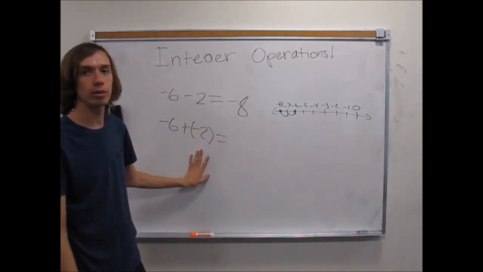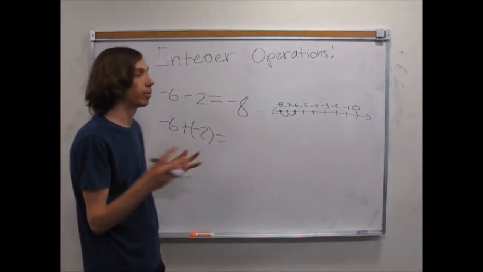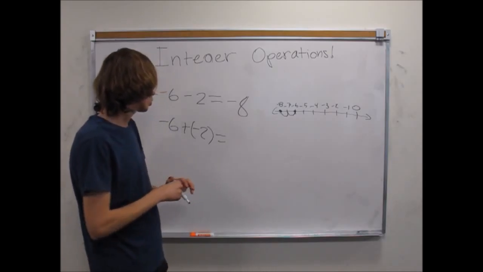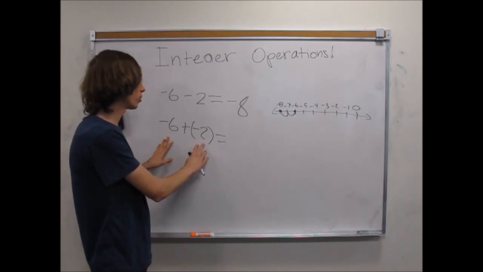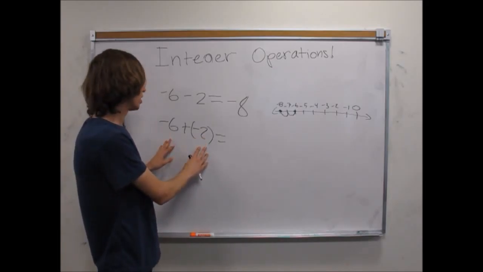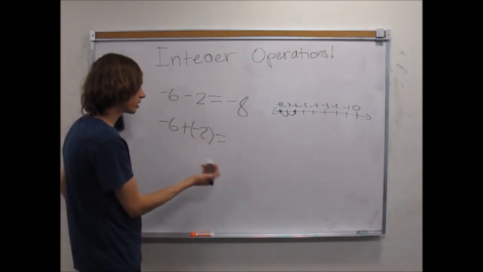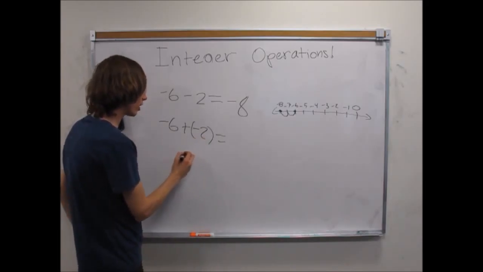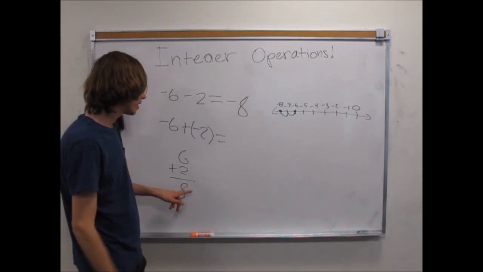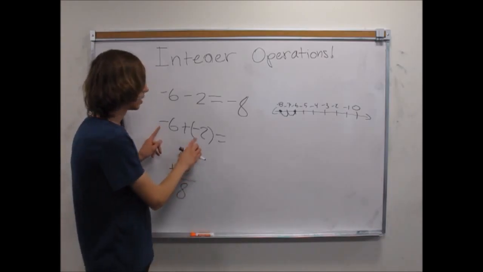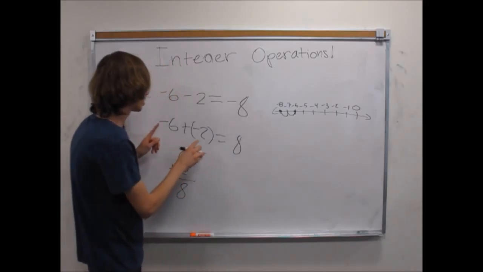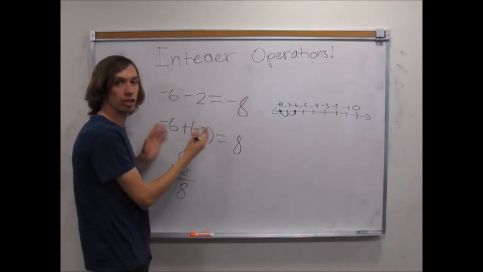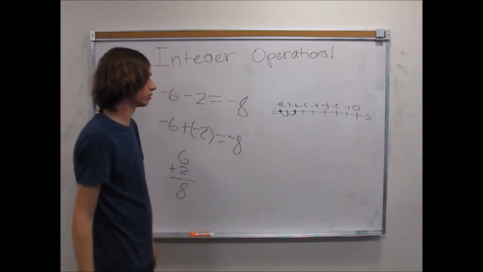Let's take a look at how we would do it, the more numerical way. So what you do when you're adding two numbers that have the same sign, right? Our two numbers are negative this time. If we're adding two numbers that have the same sign, you just take the two numbers, you add them up. 6 plus 2 is 8, right? And then you keep the sign that those two numbers had. So we'll put the 8 right here. But since our two numbers shared that negative sign, we'll put the negative right here too.